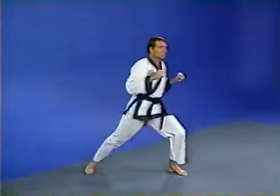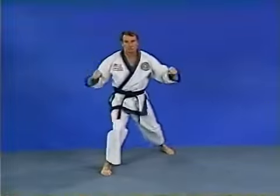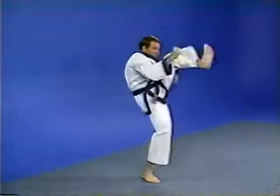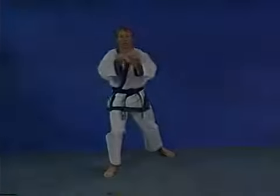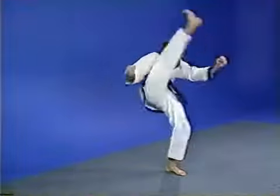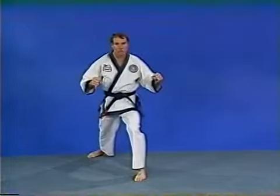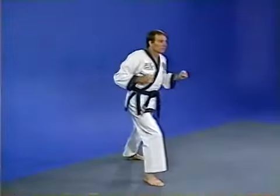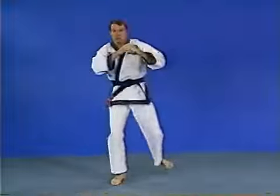Again, repeating inside to outside with the right knee. From the front stance, a front kick up stretching technique. The right leg is straight, and the right leg, again, working the muscles. With the left leg, front kick up, leg is straight, and pull the toes back.